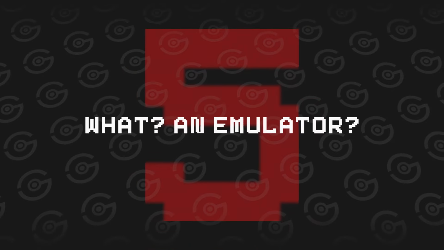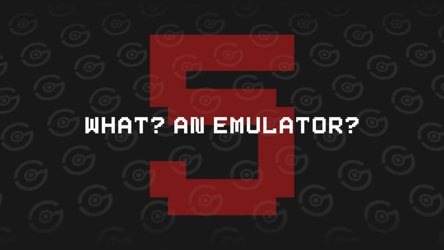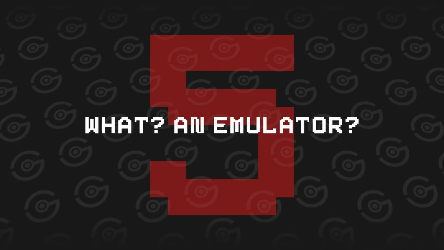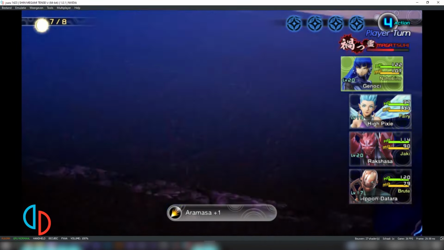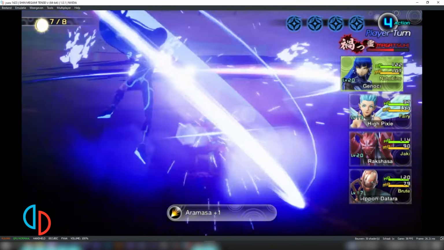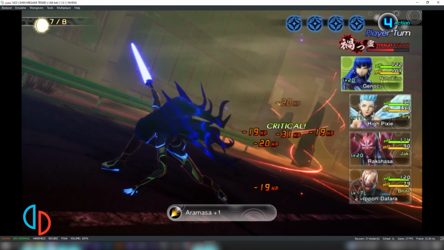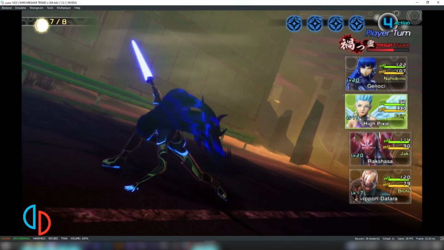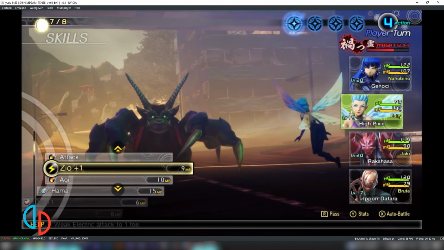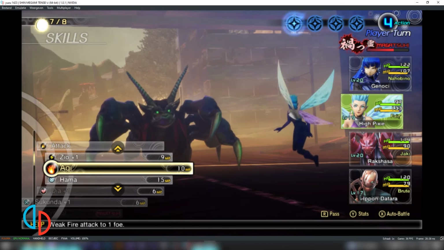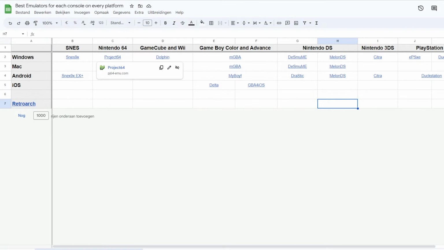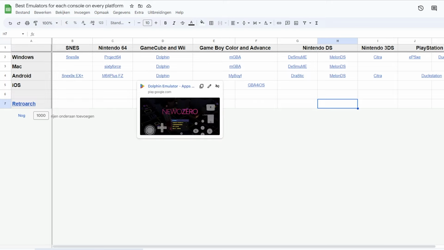Don't be too quick to open your brand new file yet. There is one final necessity to download. You need an emulator to play any ROM or ROM hack, and every console has a few options across all operating systems. I can't mention the best emulator for every operating system, because that would double the length of this video. However, what I can do for you, my lovely viewer, is linking to a Google Sheet with all of the best emulators on Windows, Mac, Android, and iOS for the more popular consoles.